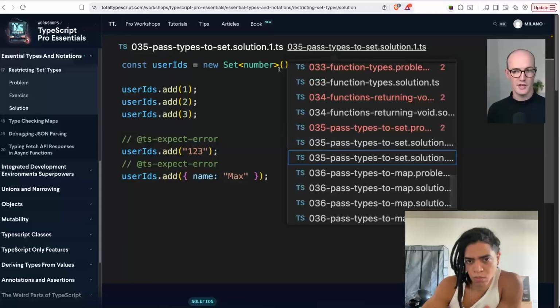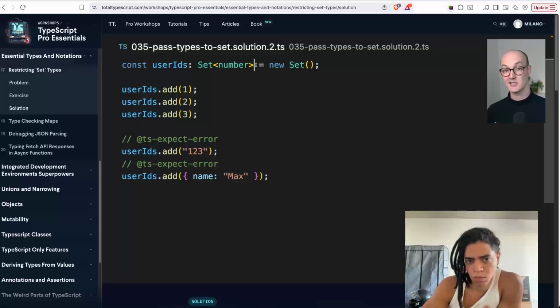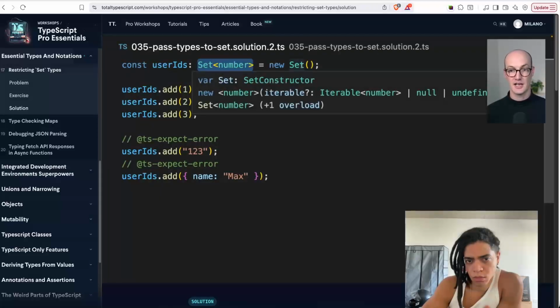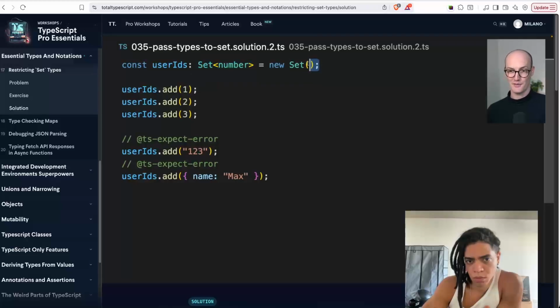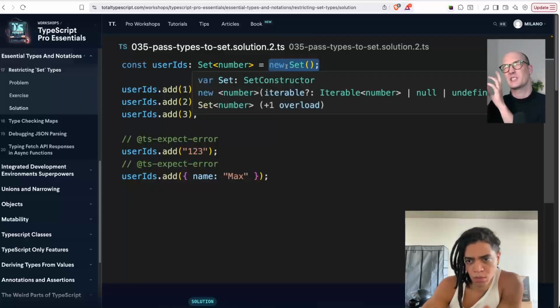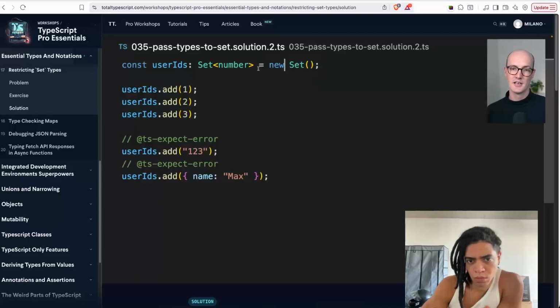We could also have done this a different way, where we type userIDs here. So we can give a type to the variable. For userIDs, we can say whatever's in this slot has to be a set of numbers, and so new Set here sort of infers backwards. TypeScript is so smart in these situations because it knows, okay, I'm putting this set into these userIDs, so I'd better morph the type slightly so that it works.